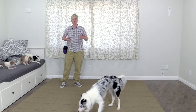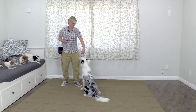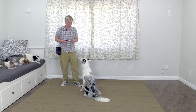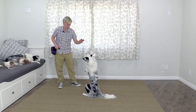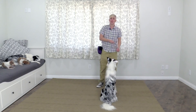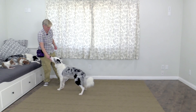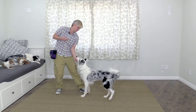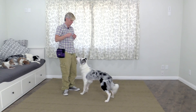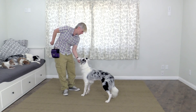Then when he was comfortable with approaching the hand like that, I could start to work where I would do the gesture in front of him and move into his space — and you can see he's not bothered by it at all. In fact, he wants to do a trick where he waves at me. Another great exercise is teaching the chin rest, where the dog comes and puts their chin in your hand. First the dog is approaching you and putting their chin in your hand, and then you can start to have the dog in front of you where you reach and put your hand under their chin.